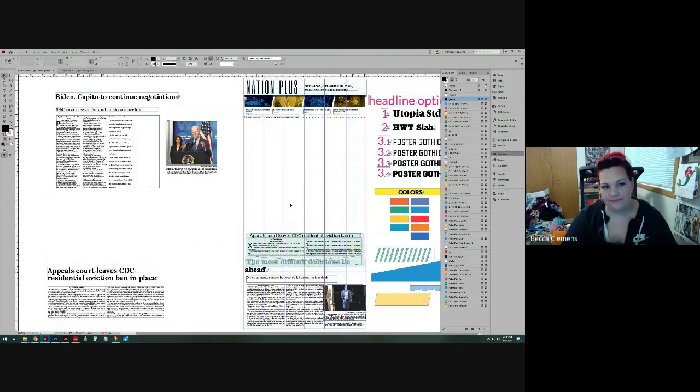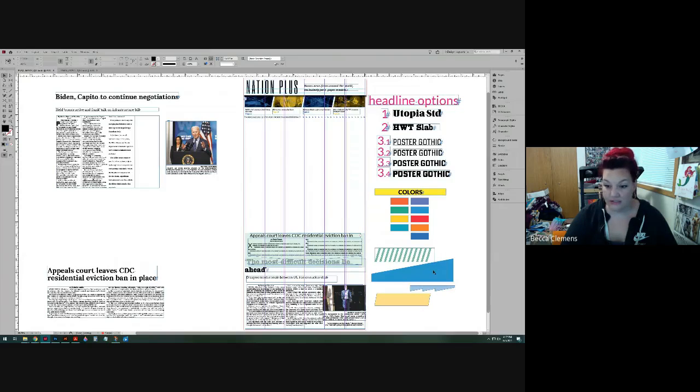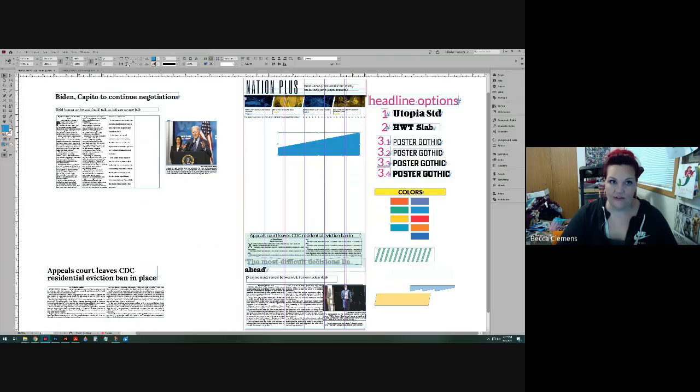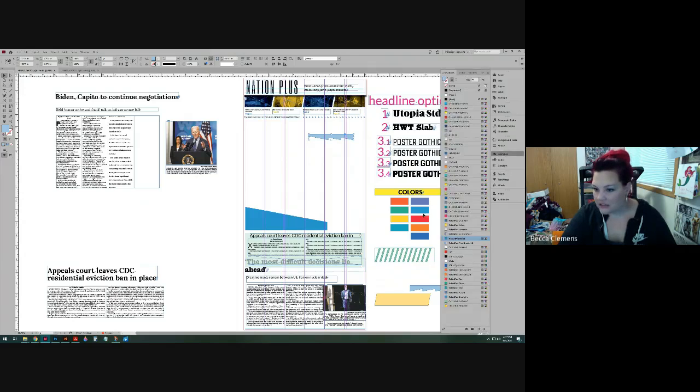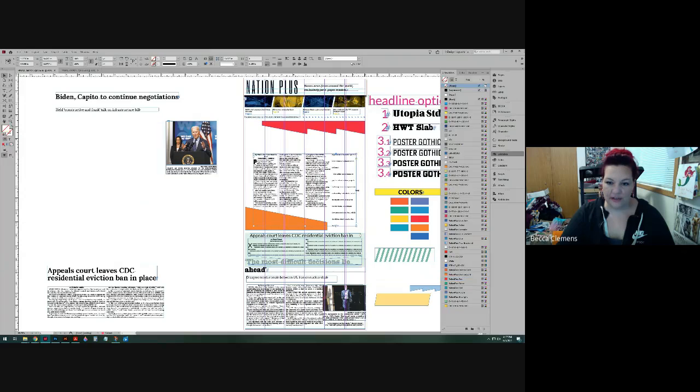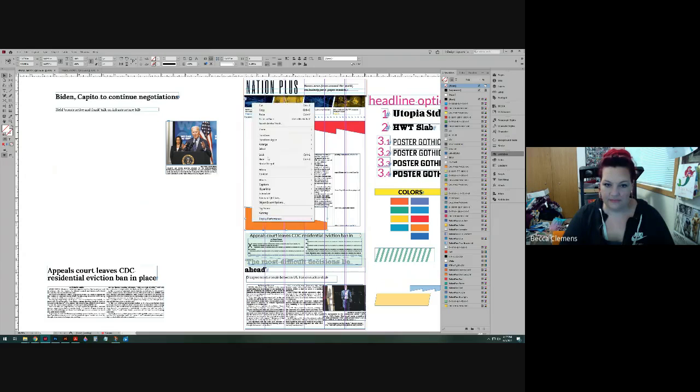And for a main story, a great thing is that people are using these graphics in here, but don't be afraid to play around with them. Use this. Let's see. We'll just do something like this, and then take this up here and flip it. And I don't want these colors. I want this red one. And this one's going to be orange because those two go well together. And we can do this. It's just fun to play around with it. I have to put that to the back.